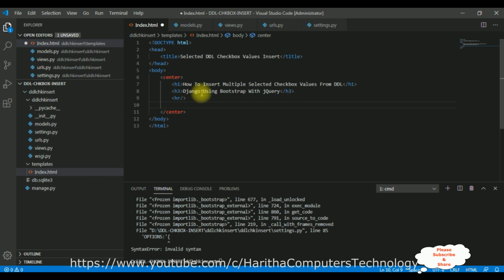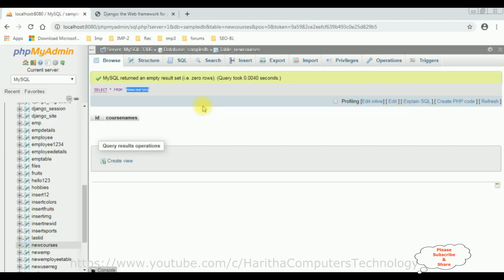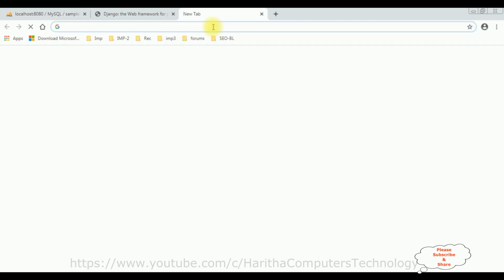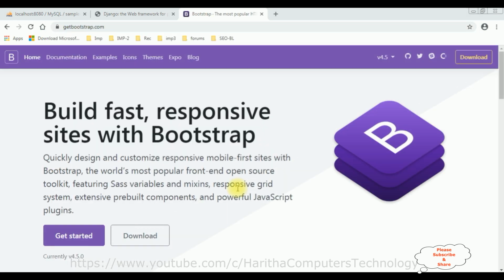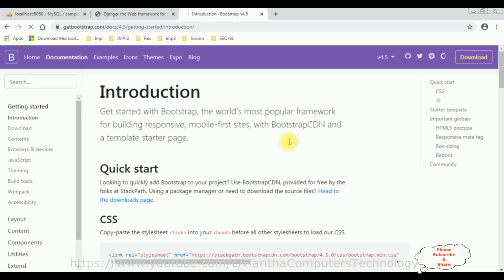So let's visit getbootstrap.com, which is the official website. Getbootstrap.com, enter, and this is the official website of Bootstrap. Notice here the front end is open source, so we don't require any license to use these components. I'm using version 4.5. First, click the Get started button.